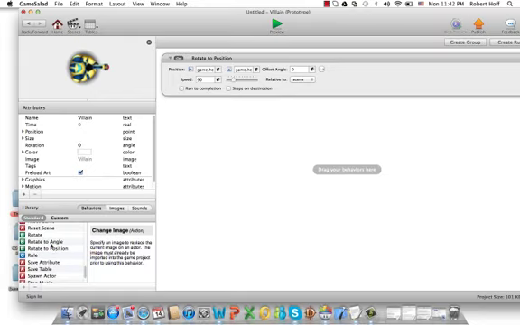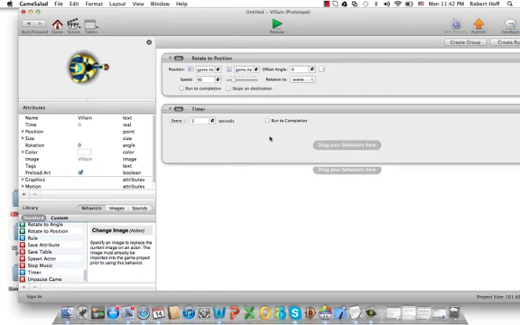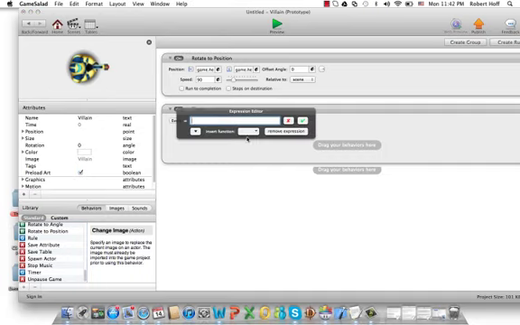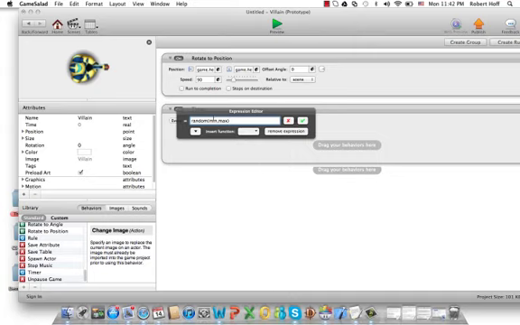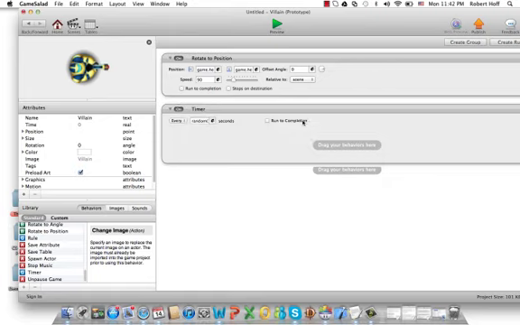So let's go back into library and let's bring a timer into the actor. And we're going to use the expression editor here to set up a random value. This is one of the mathematical formulas that are available inside Creator by default. So we're going to choose random from the list, and we do need to select a minimum and maximum value here. We're going to change this for a minimum of 1 and maximum of 2 for our values, and click the green check mark.